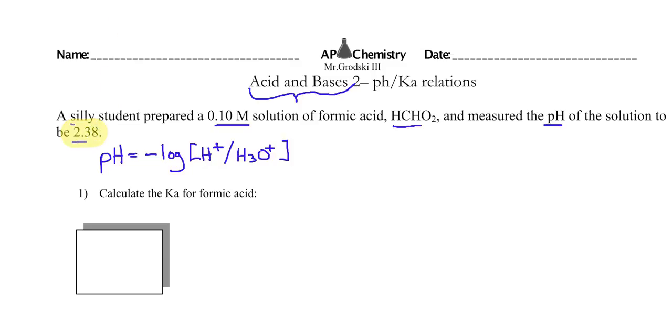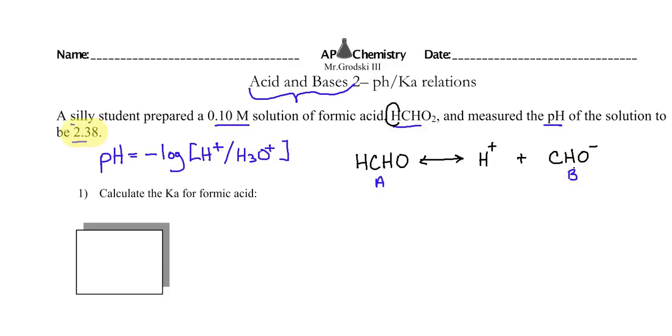Now let's understand what's happening here. So what we have here is formic acid, HCHO. Notice the H in front signifying that it likes to give that off. HCHO is in equilibrium, because it's a weak acid, so it's not just going forward, with H plus. Now we could put H3O plus there, it's synonymous, plus what's left over after this donates a proton, which would be the conjugate base. Notice if you lose an H plus, now the CHO is going to be negative. All right, so again, some basics here. This is the conjugate acid. This is its conjugate base.